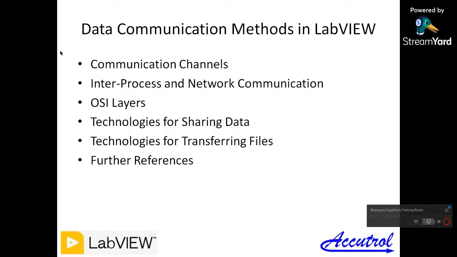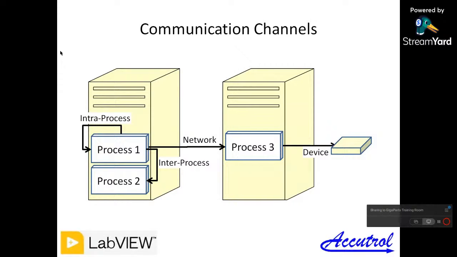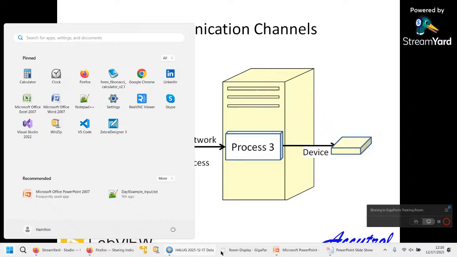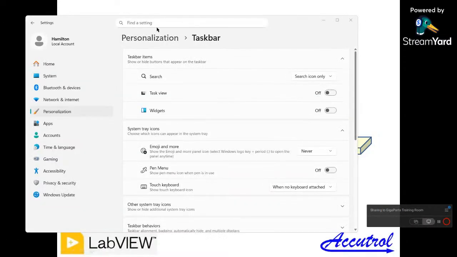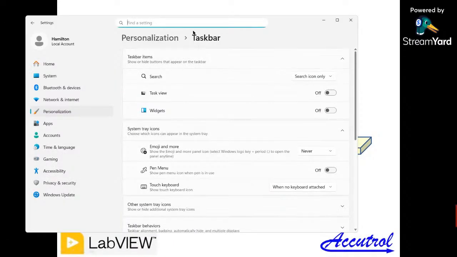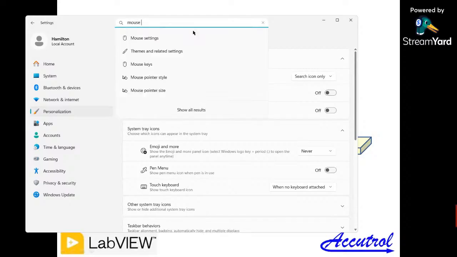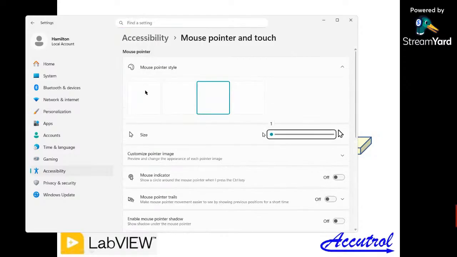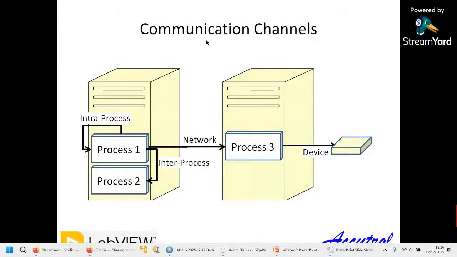This is just a list of where we're going, so y'all can see where we're going to be going. First thing is, I've got 2 computers. Do they look like computers? Well, maybe back in the 80s. Each one of them has processes running on it. Now you can see my mouse.